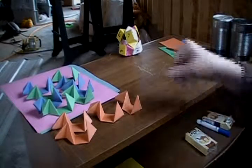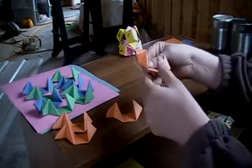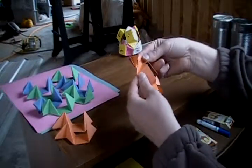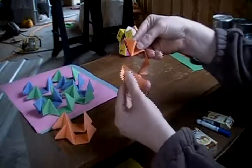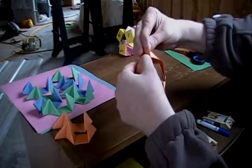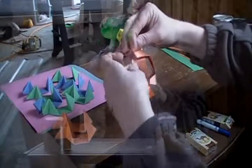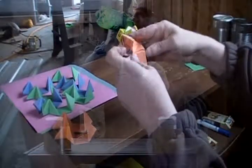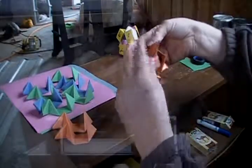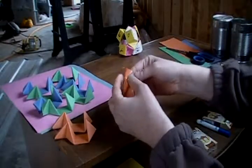Welcome back. I'm going to show you how to connect these two pieces together. Simply, you have two different ends, like so. You take this end and you just pull this piece up just a little bit, and you slide that piece right up into here. Put it in there pretty good and snug. Fold that piece back down. You got one end, and you just go over the other side and do the same thing.